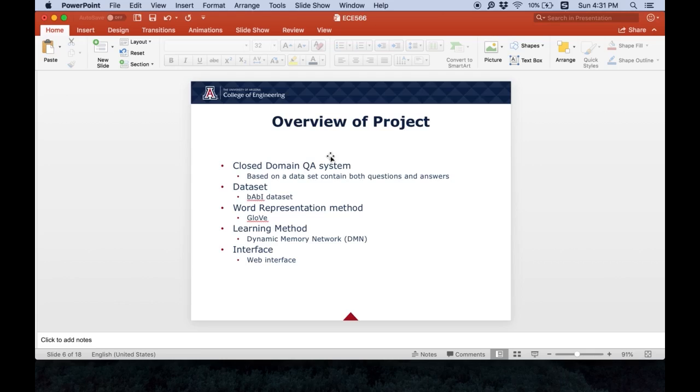And for the machine learning method, we use the dynamic memory network, DMN, to train and test our system. In order to have a more convenient interaction with users, we create a web interface to type in the context and the questions, and it responds with the answer.